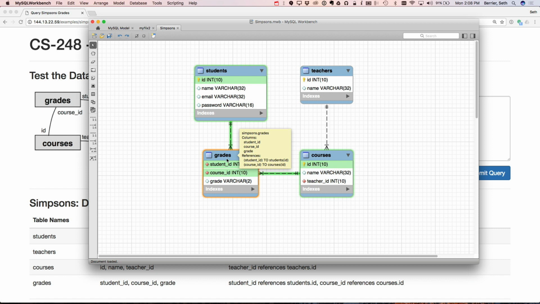I will also point out that when I talked about these entities in the slides, I called them student and grade and course. I find that to be much more reasonable, not plural. But unfortunately, this particular database, as it was made, already called them plural, so I'm going to stick with that. Everything else is exactly as it was before. Teachers have a name and an ID, courses have a teacher ID, a name, and an ID for themselves, and then the grades are just glue between students and courses. You can see here they have no primary key themselves, but their primary key is actually composed of the student ID and the course ID combined.